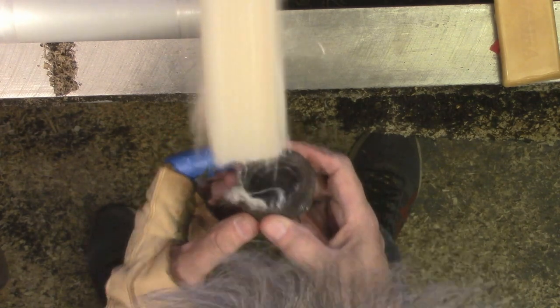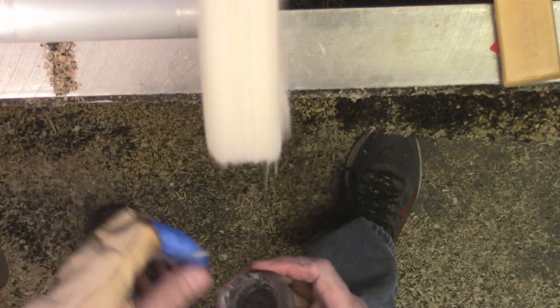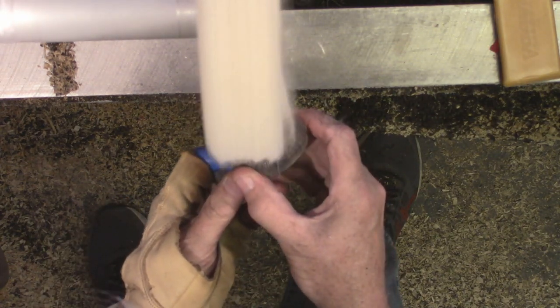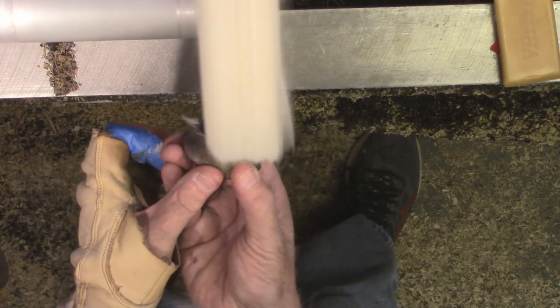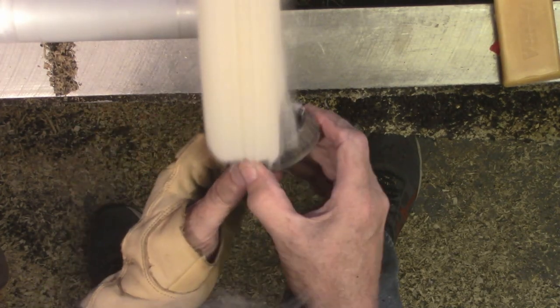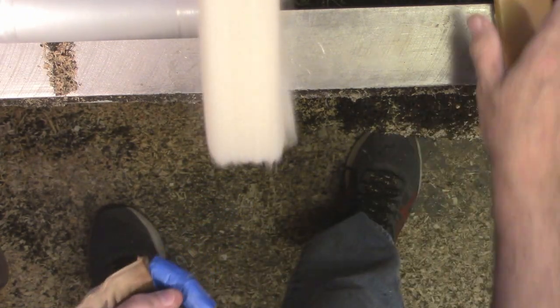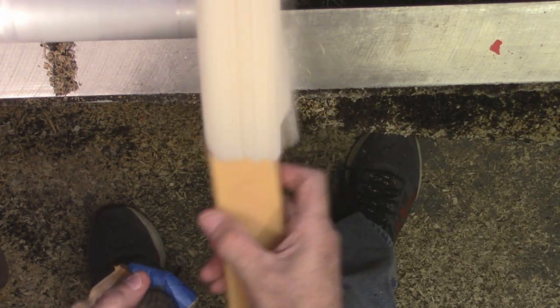They have different size wheels that would come in handy for this. As you can tell, it took off a lot of material off the wheel there. They actually have round buffers too, different sizes. And we'll just finish the top here.